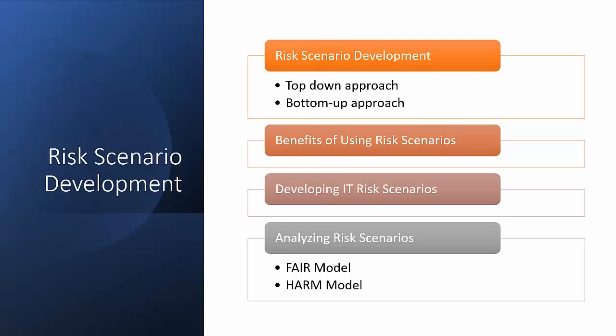We have two types of risk scenario development: one is called the top-down approach and one is called bottom-up. We will see how a risk impacts the business goal. With this new project, it impacts the business objective. So this is called top-down risk scenario development, where we understand the business goal and see how the risk event impacts those goals. Starting a new training will impact my existing goal.